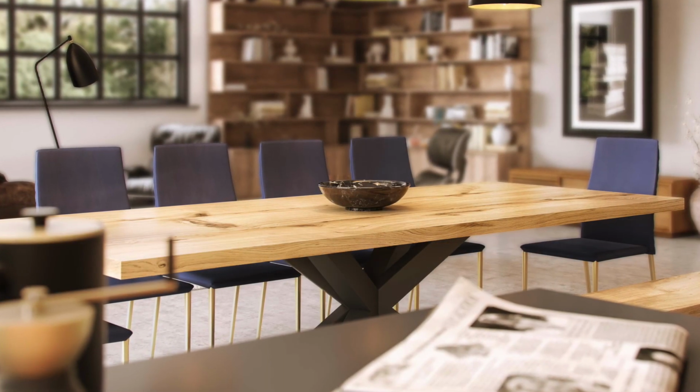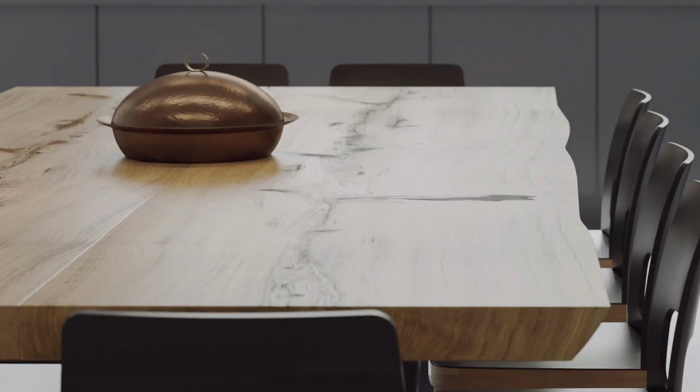So for example, with all our timber tables, you get our wood movement warranty. It doesn't matter how far you go to avoid wood movement, you just simply cannot completely eliminate the risk. So if you do experience any excessive wood movement, we will service the table generally around 12 months after it's installed, because that's what we call the settling period. So any movement that's likely to happen will happen generally in the first 12 months. The simple purpose of all our warranties is to make sure that if you buy something from us, it's not just going to last you forever, but it's going to be something that stays looking good forever.